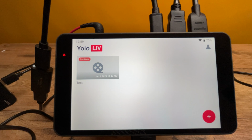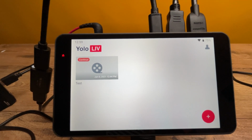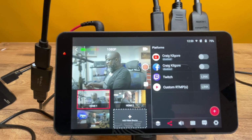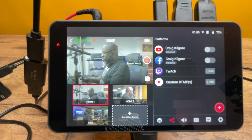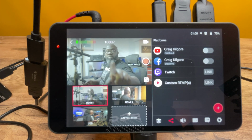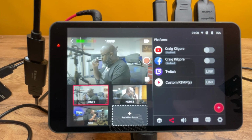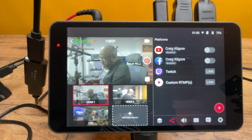Okay, so now I have all 3 cameras hooked up, and as you can see, we have the test stream or project, however you want to call it, already set up from before. So if I click on that now, you should be able to see all 3 cameras, camera 1, camera 2, and camera 3. And just a note, if you see here, I have HDMI 1. That's the one that's active. It should be this one right here, which is the A7S3. And I do have a picture profile on there that makes the video a little flat, but that's okay. This is just for our testing purposes.